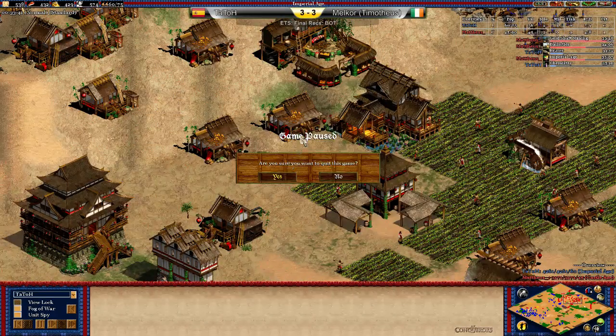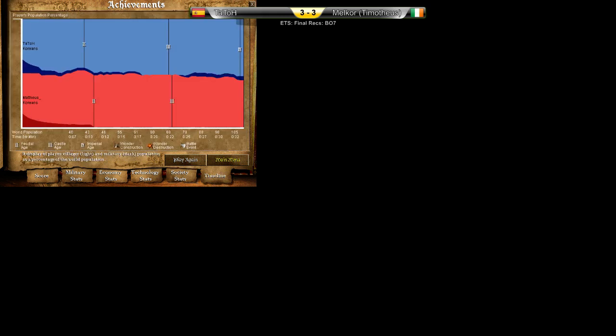Let's take a look at the achievements. A total of 7 units killed in this matchup, and 4 buildings razed. Better economy from TaToH during this whole thing. And really not much else to say. Just timeline, pretty stable.